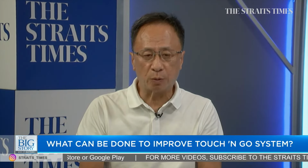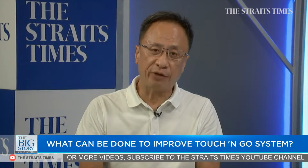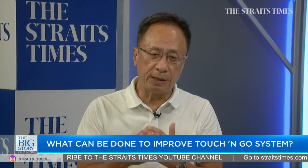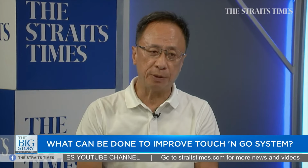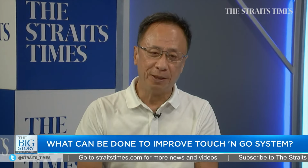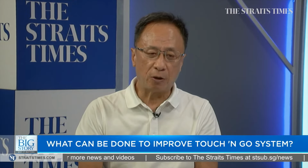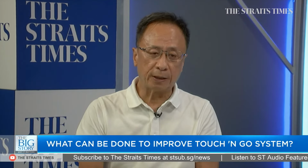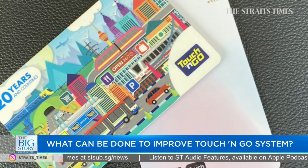I think in the first place, what we should ask is, why couldn't they reactivate the deactivated cards, right? This deactivation, the 12 months of no use, is not because people are not going up voluntarily, but because the borders are closed. So nobody could drive up. Borders were closed for more than 20 months, 24 months. So obviously all these cards would have been deactivated, no fault of the users. So I think as a big company and as a tech company, they could have easily reactivated the cards.